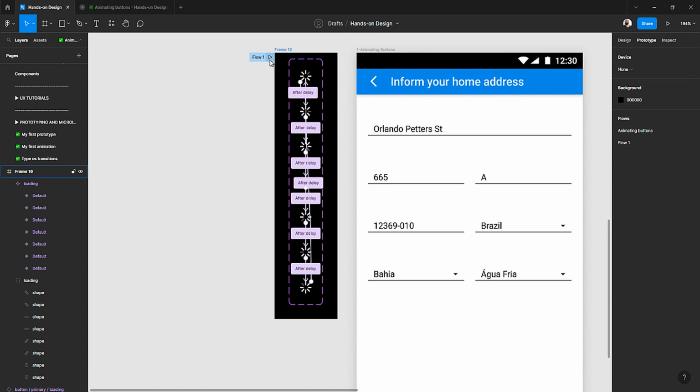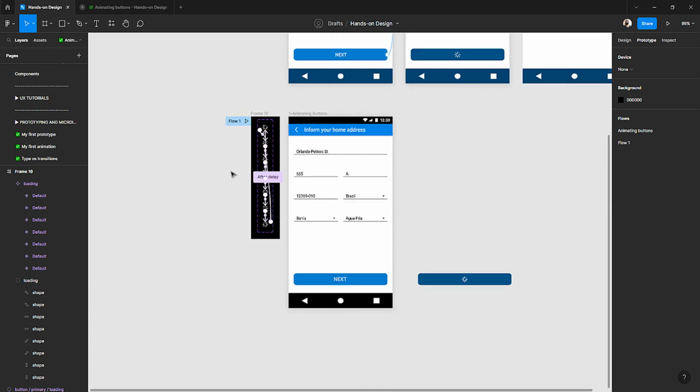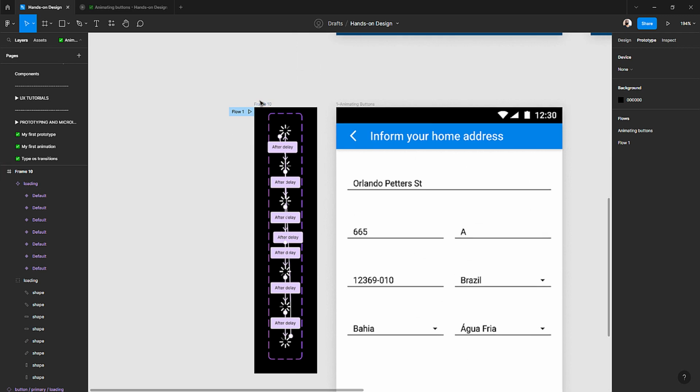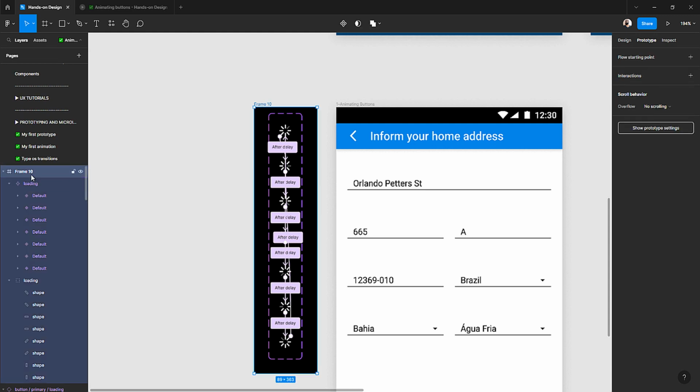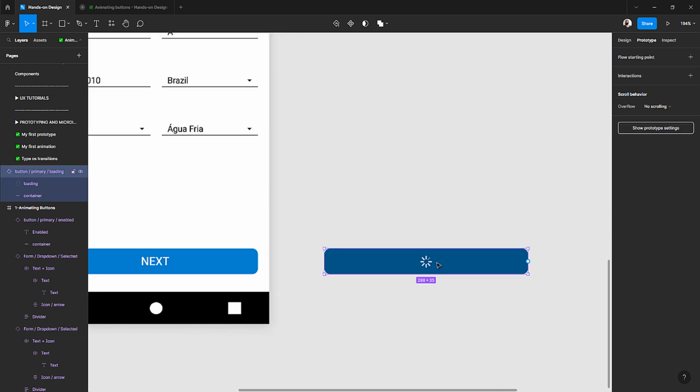Let me run this flow here. I don't know what sort of thing is going on if I run exactly this way at this point. Nothing happens. Okay, I was expecting for that, but I will do exactly this. I will remove this little starting flow from here. So I select and I remove exactly like this. This frame I will call loading two. Cool. I will cut. I said cut, not copy. It's cut. So I will cut.